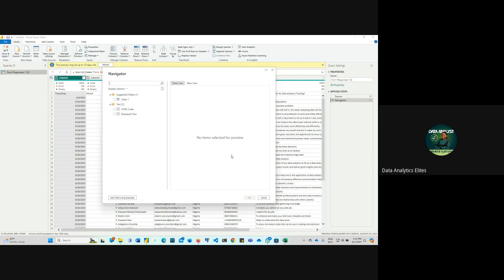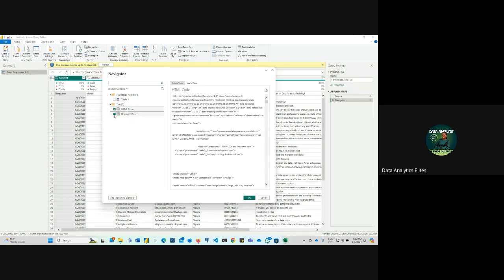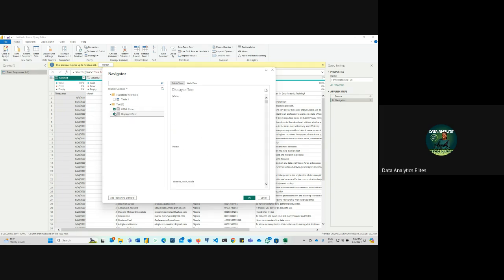So now this URL has loaded and a lot of things have loaded with it. We have display text, HTML code. If I click on this, is this what I want to see? I'll scroll down. Is this what I want to see? No, what I want to see is not here. I'll uncheck. Go to HTML code. Uncheck this one. What I want to see, is it here? It's not here. I'll uncheck the HTML code.